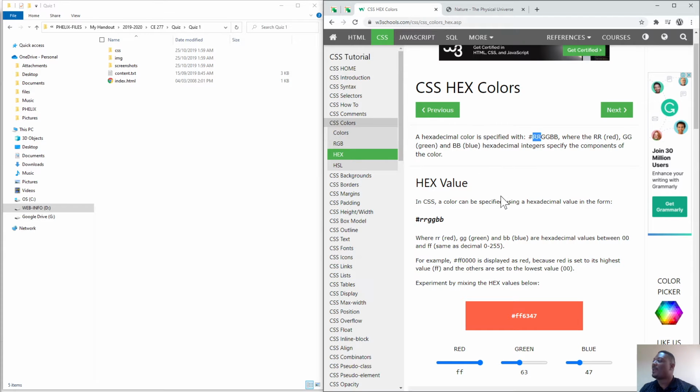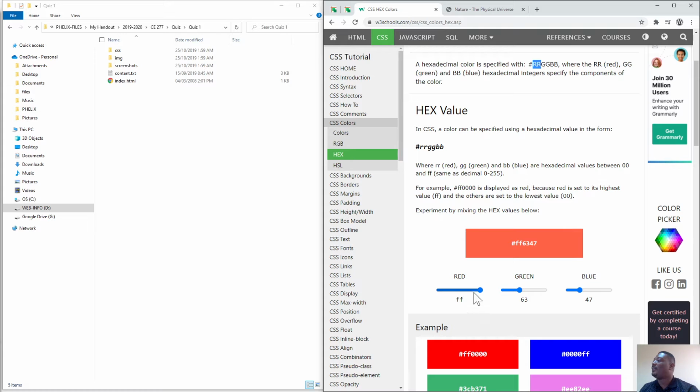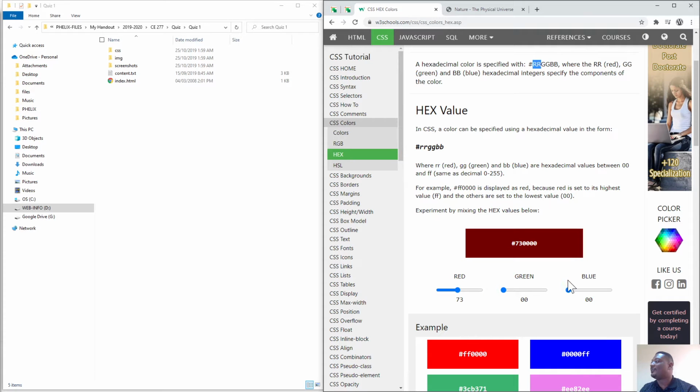It's hexadecimal, so we start from 0, 1, 2, 3 up to 9, then 10 becomes A, B, C, up till we get to F. A combination of all of these will also give you a different type of color.